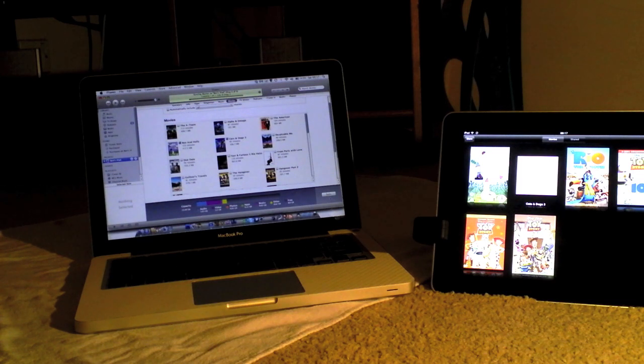I think this is a great new feature. It allows the updating of content to load faster. Once again, Apple's trying to pull away from having to connect your iDevice to a computer. This way you don't have to, and it's more of a standalone device.